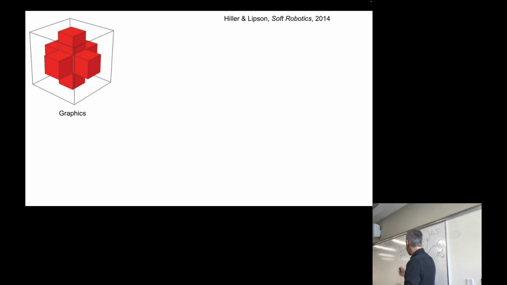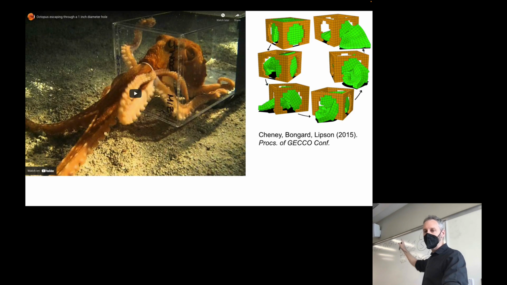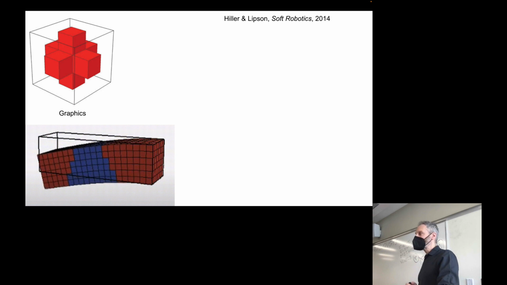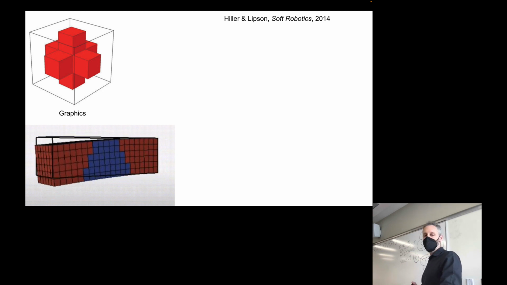In this case, the finite elements are going to be voxels, three-dimensional pixels, which we've seen before. I'll show you some animations of those soft robots in a moment. Here's already an example of one of these soft robots built from a whole bunch of voxel elements. Okay. So let's see how this works. We actually have 1, 2, 3, 4, 5, 6, and there's a 7th voxel inside here. We have these 7 voxels. Here's the graphics of a whole bunch of these voxels put together.